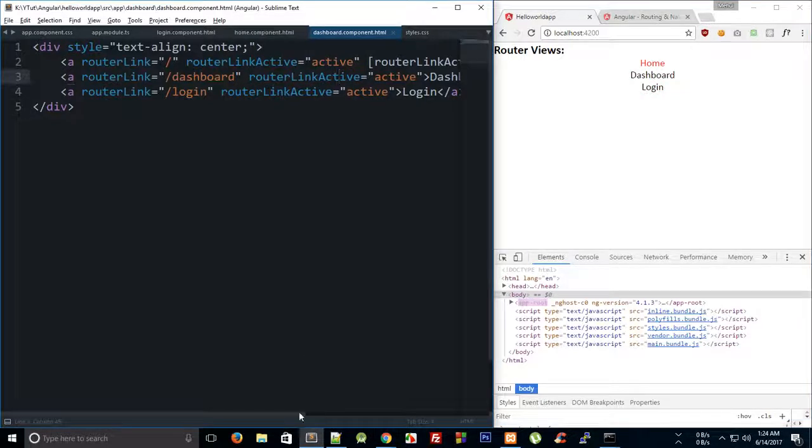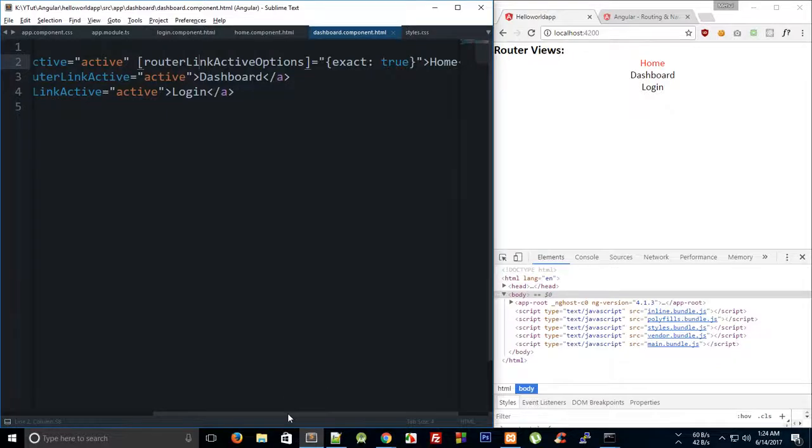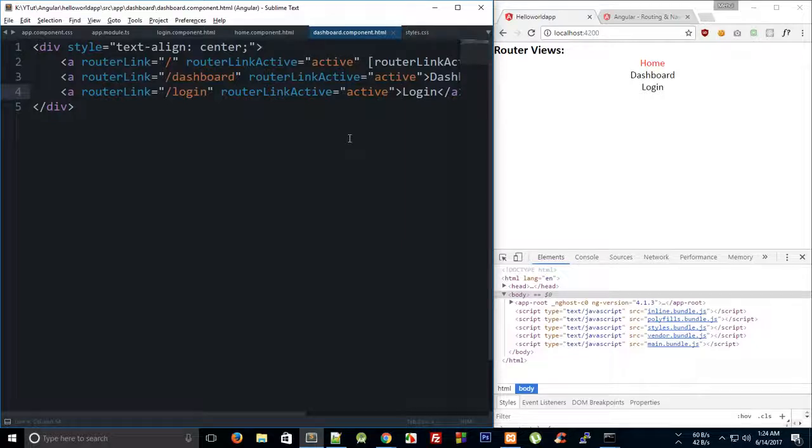So exact true actually, we actually need exact true only for this route because this is a bit ambiguous, right? So if you were having something like slash dashboard slash ABC, then this dashboard route would be active as well for slash dashboard slash ABC, right? So it kind of makes more sense if you have another route, right? Like if you have a page like ABC, DEF, GHI.